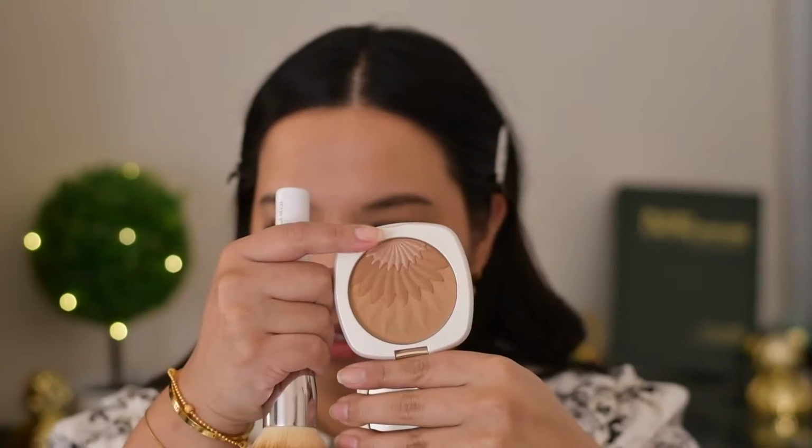So, recap, 2020, 2018, and now 2019. I think out of all of them, my favorite is 2019. Just because I'm buying a bronzer, right? I'm buying a bronzer for a bronzer. If I wanted to buy a blush, highlighter, and bronzer, then I would buy 2020s, or if I had bought the 2018, then I would use that, right? But if I'm buying a bronzer for a bronzer, that's a bronzer with a little bit of highlighter, because you got a little bit of a highlight up there.